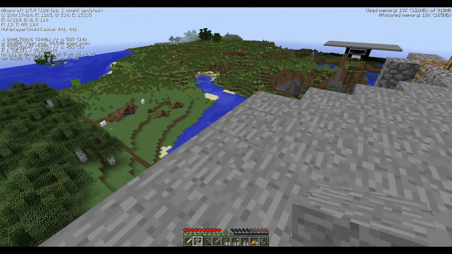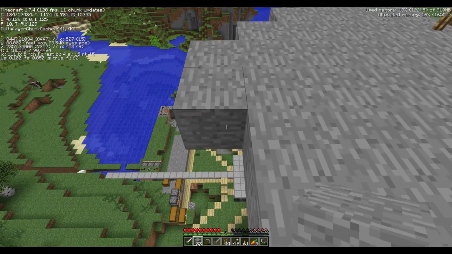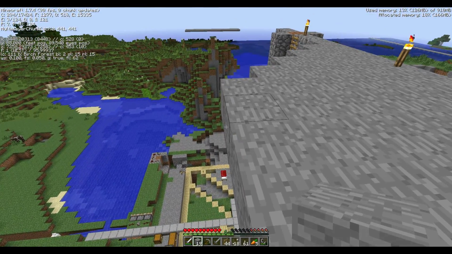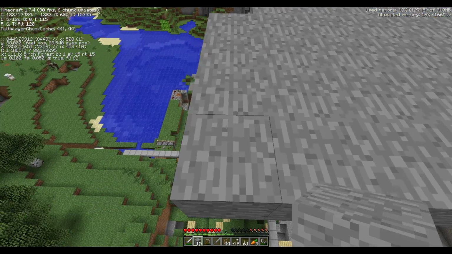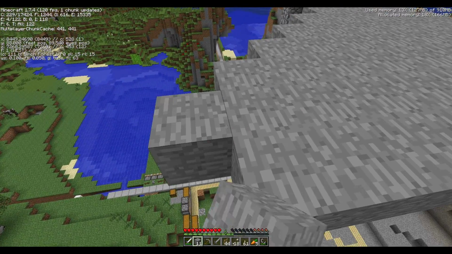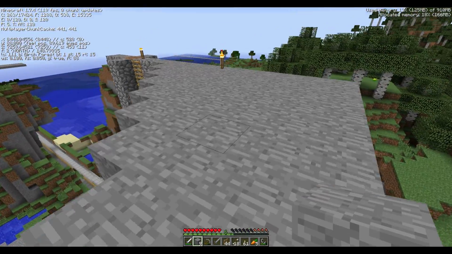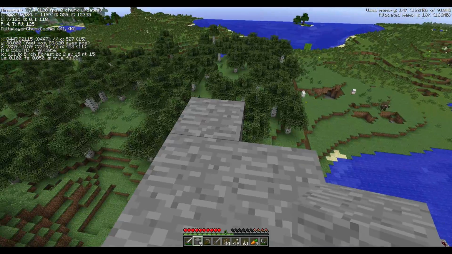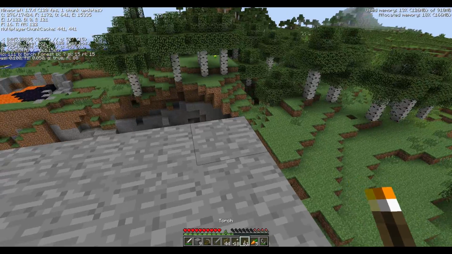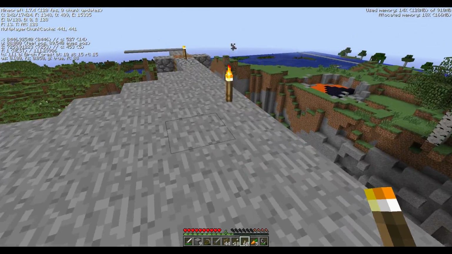If you can, try to use packed ice for the floor. I don't have any. And I haven't seen any ice biomes or spiked snow biomes, as they call them, around. So I'm pretty much stuck using the basic materials. And then you basically want to take it out like this in a diagonal pattern. I'm going to place this here so I know where my water source is going to be.